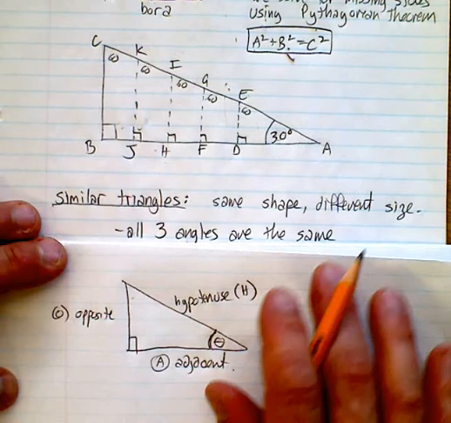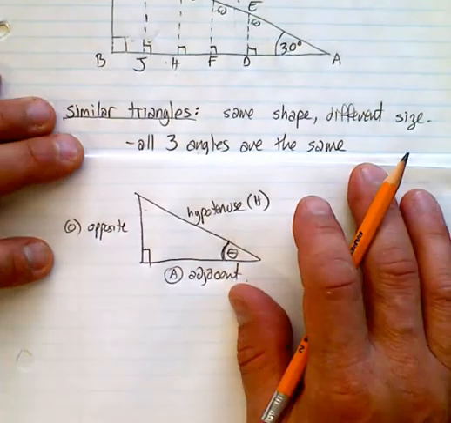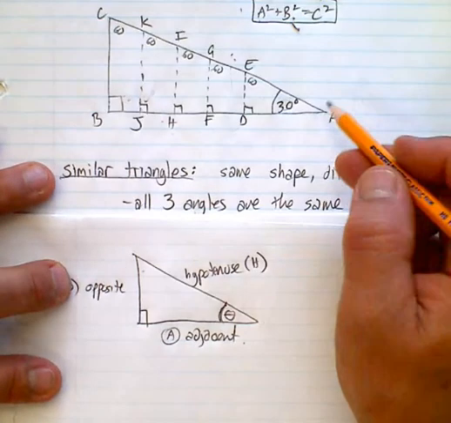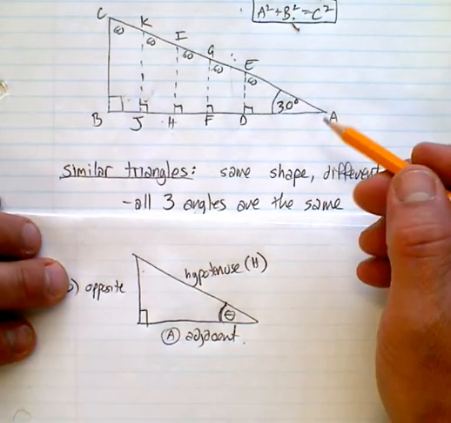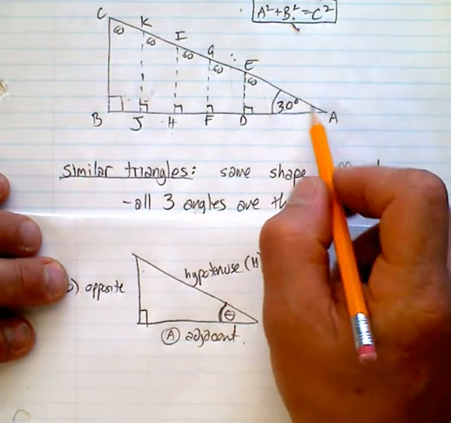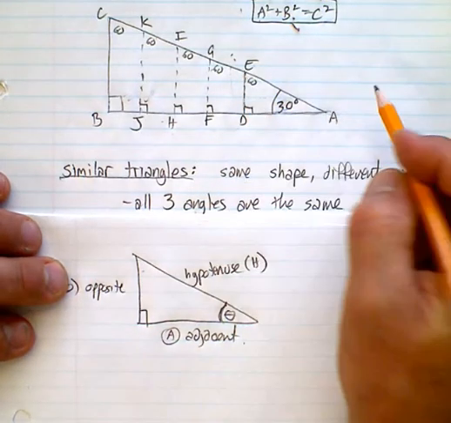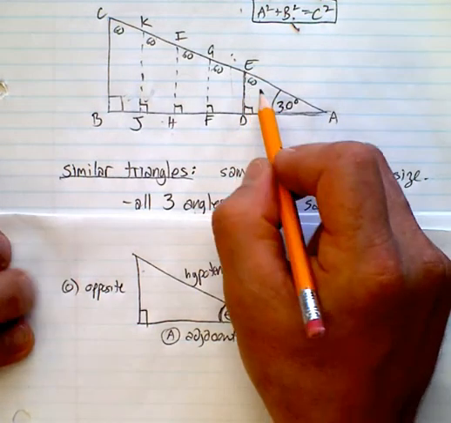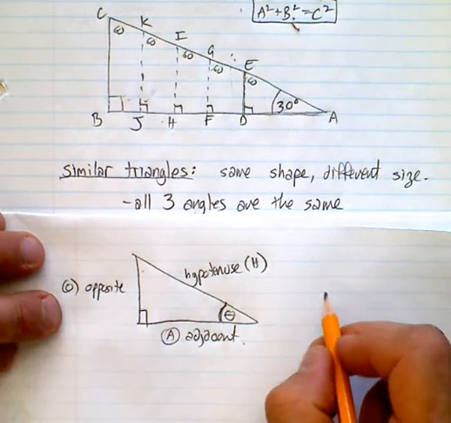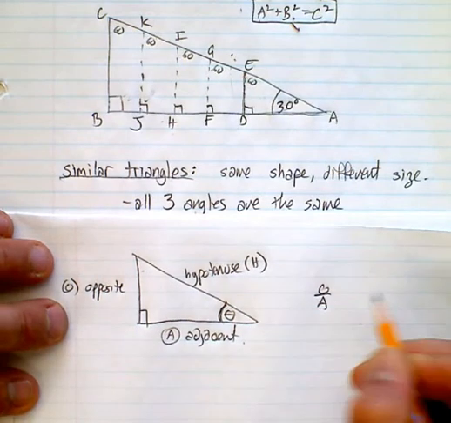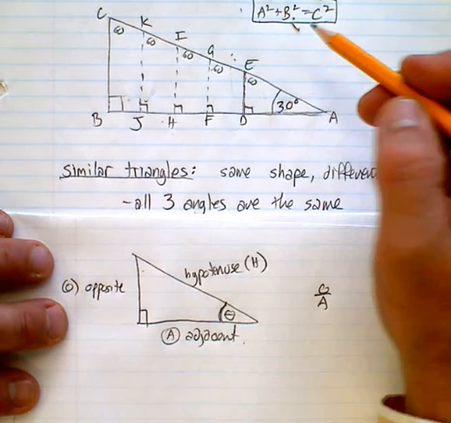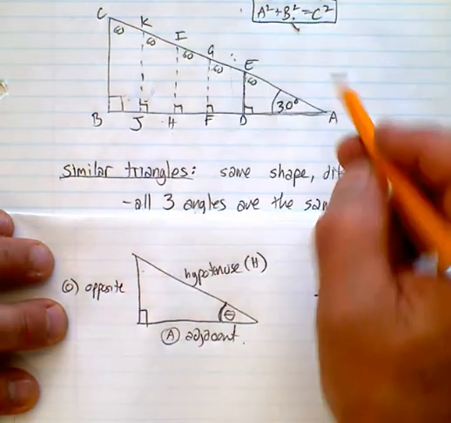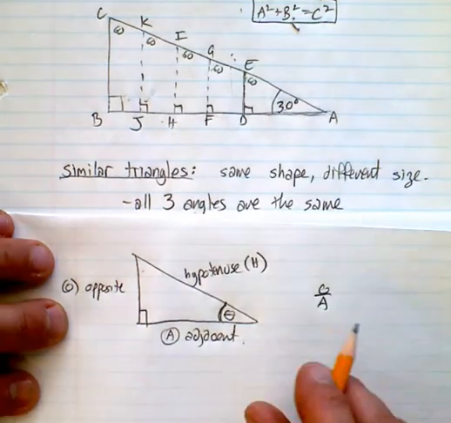And what I'm hoping that you can see is that if we're going to compare sides here, we're looking for ratios. Now, if you have a set angle like 30 degrees, it means that the ratios of the sides are always the same. And we're going to look at the height and the base first. If we compare the opposite to the adjacent, the O over the A, that's going to be the same for every single one of these. So the GF over the AF are going to be the same, or IH over AH, KJ over AJ. Those are all going to be equal.